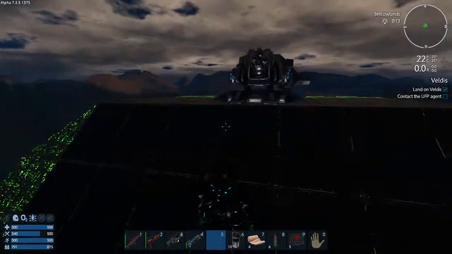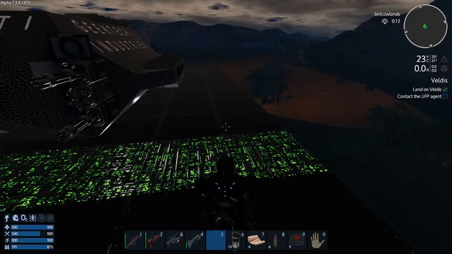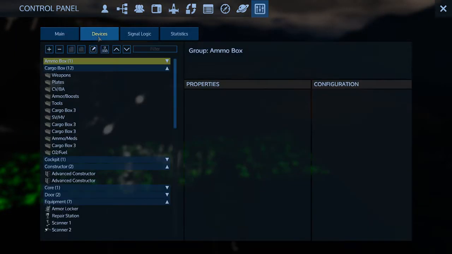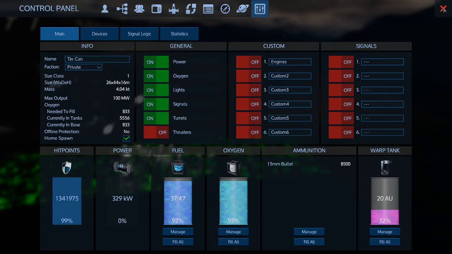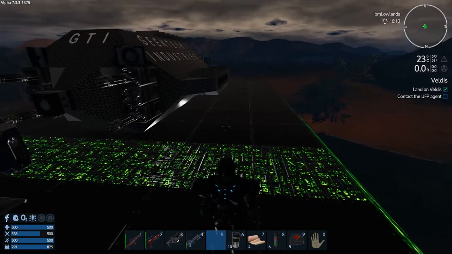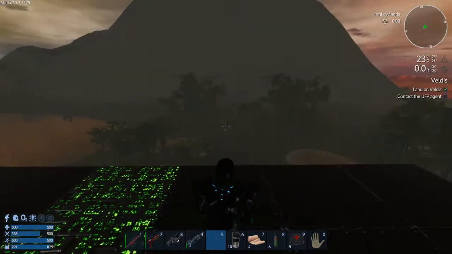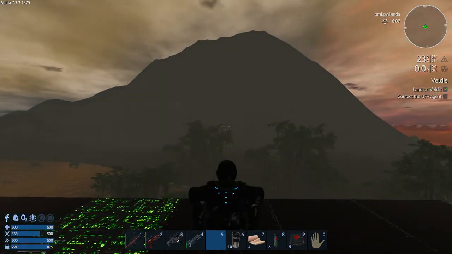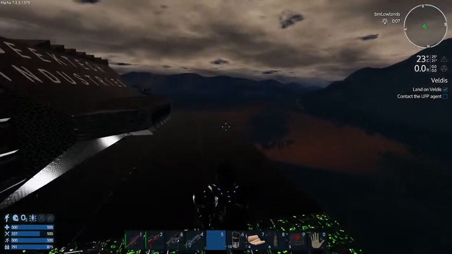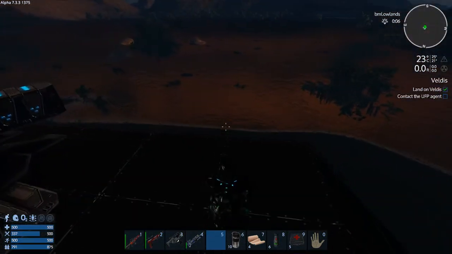I'm going to use the bug eye bus to go scope the area out. Let's see what we've got on us. We've got... Oh yeah, and what's the temperatures like? 23, 21, not bad. It's got O2 out here. Oh hey, so this is actually a... We could potentially grow plants here.